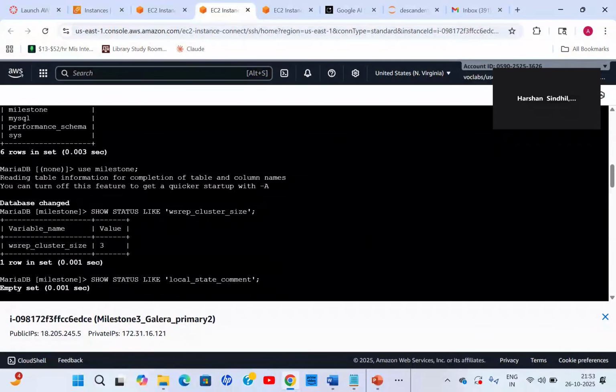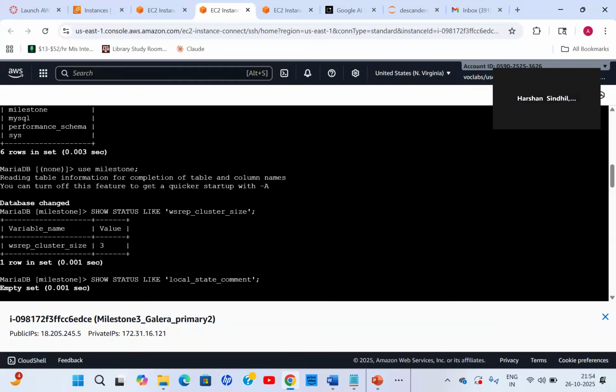In order to check and confirm the cluster health and to confirm that there are no quorum issues, we have a command called show status like wsrep_cluster_size. Here we can see the cluster size value is 3, so we can say the cluster is healthy.